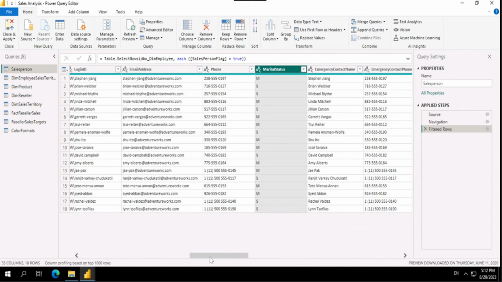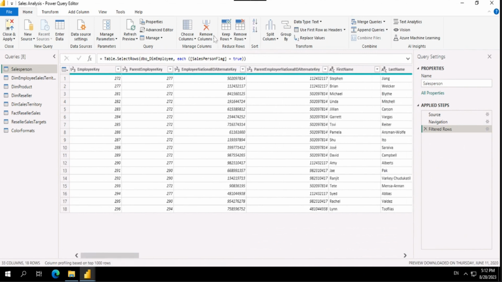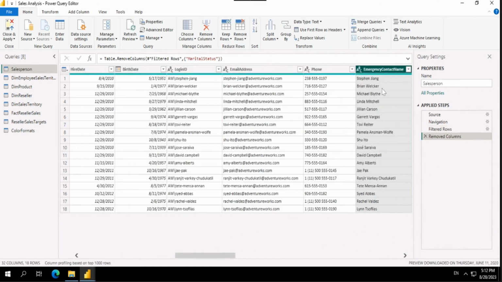If we want to remove columns, let's say we remove the marital status column, there is an additional line item added here.